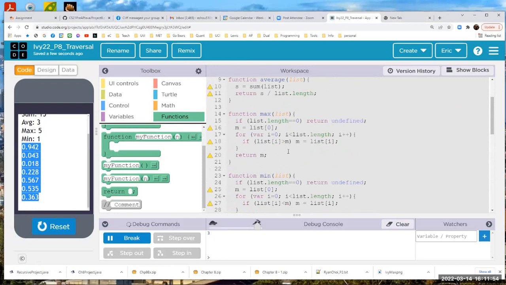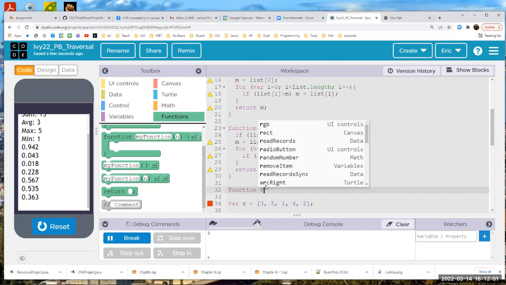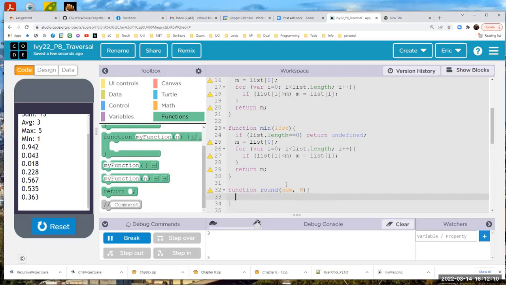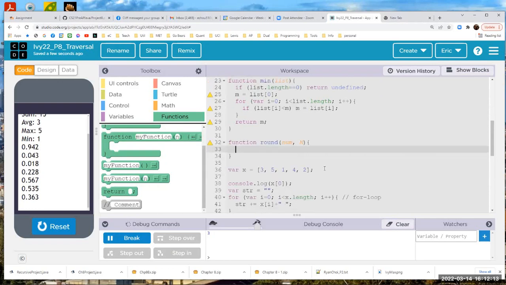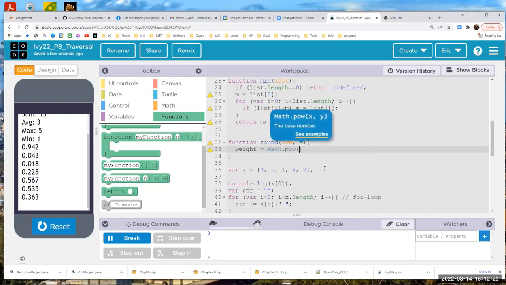So this one, let's actually define another function. This function is called round, it takes a number and the number of digits you want to have. The weight will equal Math.pow, that's a power function, 10 raised to the number n, which is the number of digits you will have.